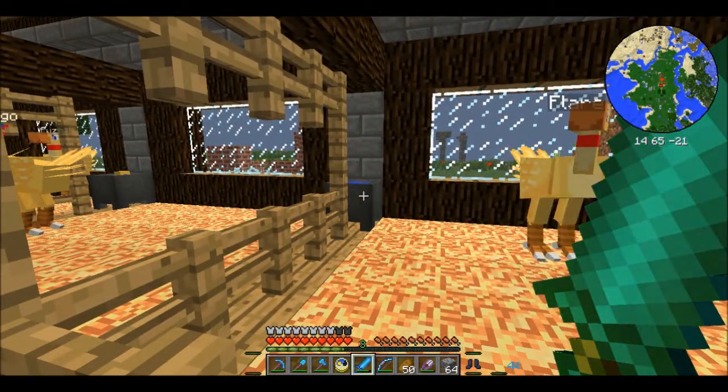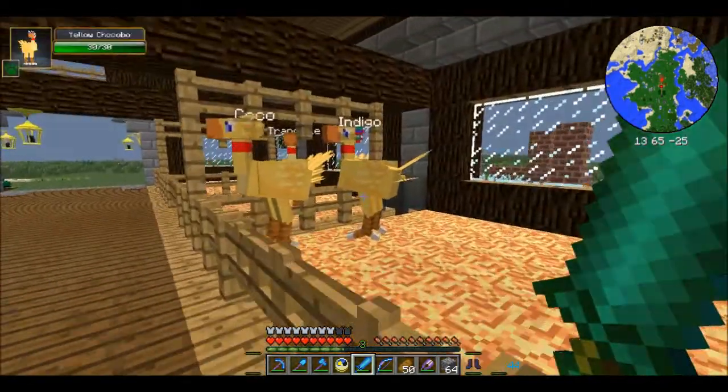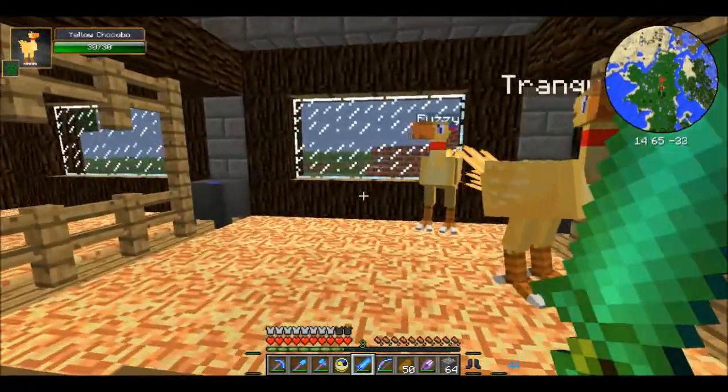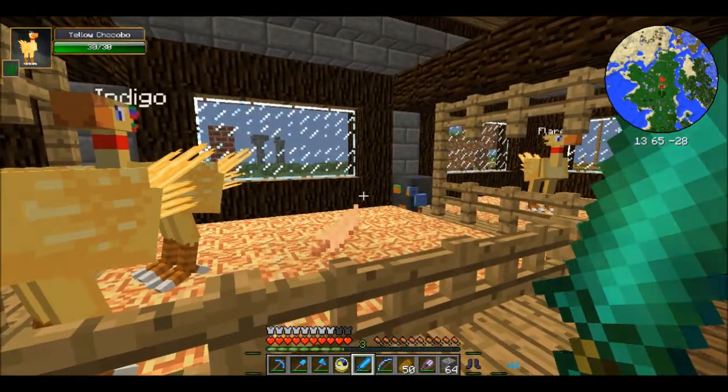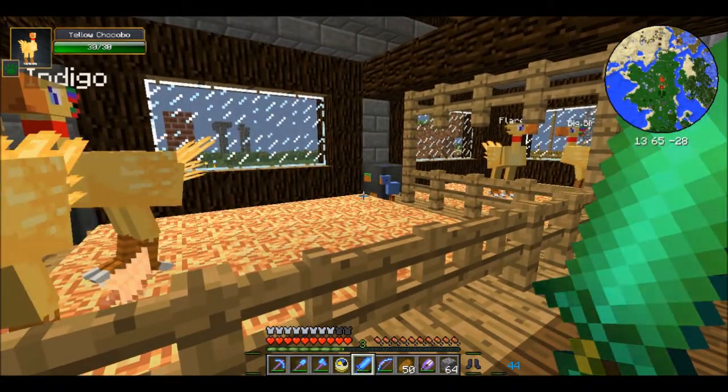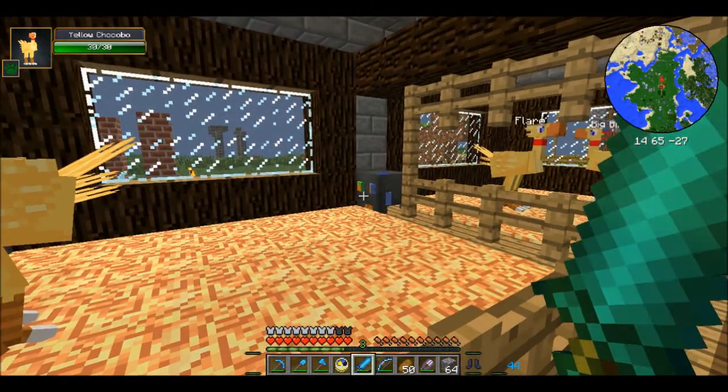But I've got a blue and a green in this cauldron. And then over here, you guys will see, I've got a yellow. So hopefully they don't... See, they're glitching in those cauldrons. So hopefully they don't grow up and die.